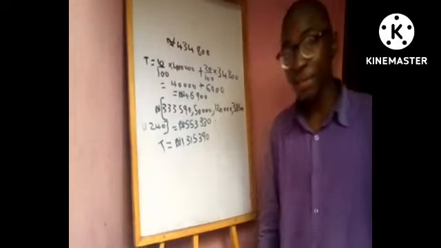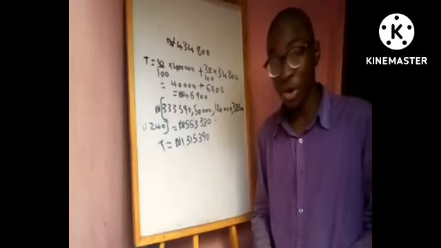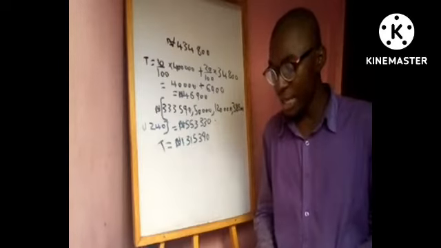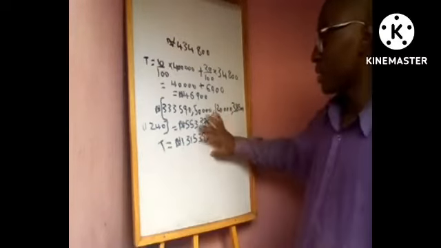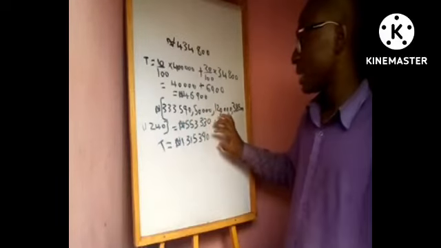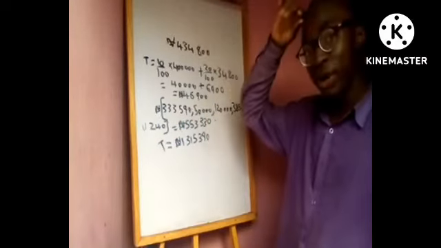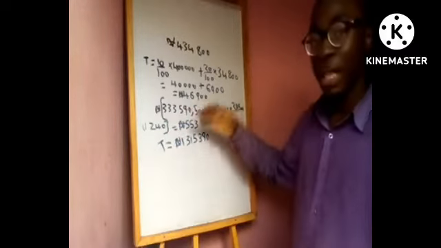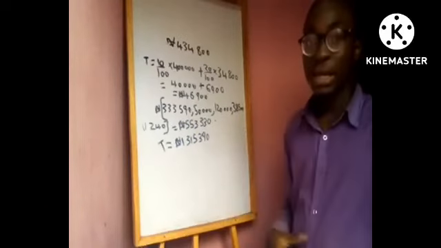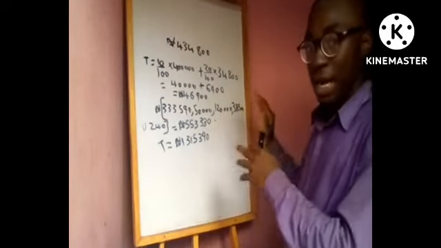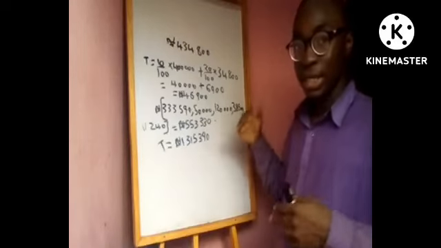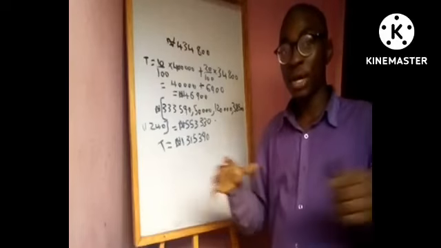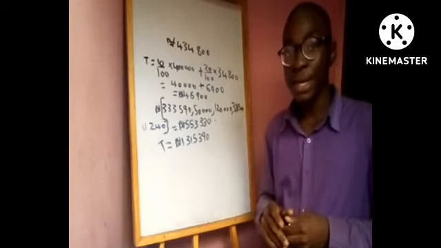Now, using the same method, the second part of the question says we have to look for his monthly PAYE, pay as you earn, income tax. If we were to look for the income tax on 1,315,390, using the same method, on the first 400,000 naira you will pay a 10% rate, then on the rest you will pay 20%, and so on. You separate the income into those sections, look for the separate rates, and when you add them together, you get the total annual PAYE.